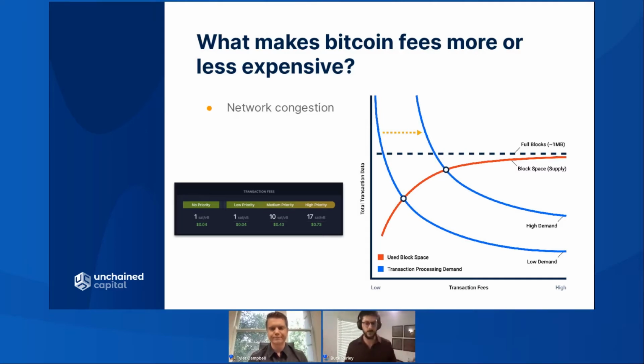So if you're not as urgent, let's say you want to withdraw some of your collateral in your loan back to your vault. It's not a super high priority. It would just be nice to get it back to your vault. Okay, set a low fee rate. Maybe it gets in in a couple hours. You don't really care. You don't want to pay that high fee rate, because you're not rushing around, you're hodling, you're saving for the long term. You're not going to react to the Elon Musk news, so you pay a lower fee rate. So this allows us to have a little bit more of a dynamic market, which is really important.